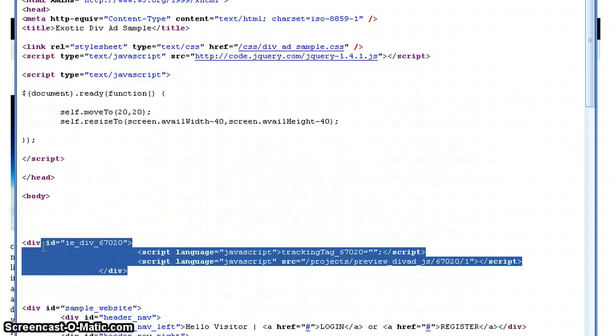Here it is. You'll notice it's at the root of the DOM. It doesn't need to be nested in any other divs or anything like that. And that's because it floats on top of the entire page. And it aligns itself, importantly, with the browser window. So there's options to align it with the left edge, the center line, or the right edge of the browser window.